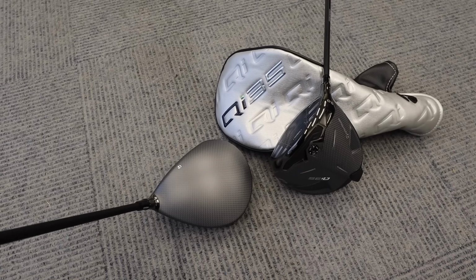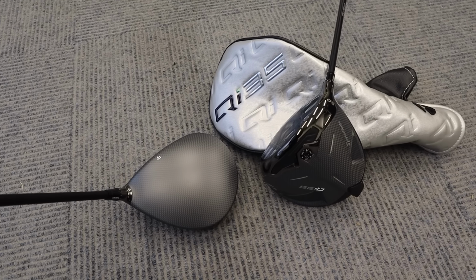So it isn't the official launch season yet until TaylorMade launch their new lineup. Welcome to Qi35. It's always an exciting time when TaylorMade release their new lineup of drivers. Loads of technology, as you'd always expect from TaylorMade, to talk through, and a little bit of a different story yet again. We've got 4 heads that they are offering.